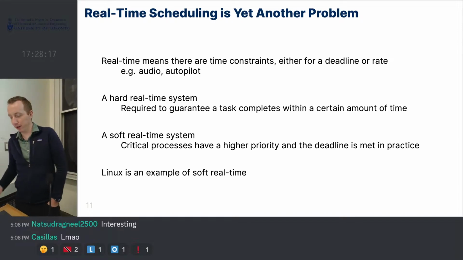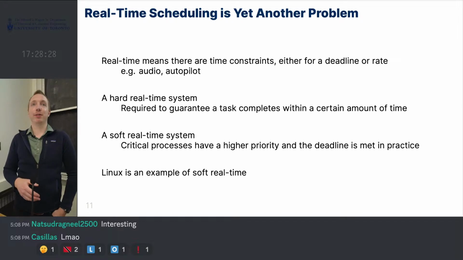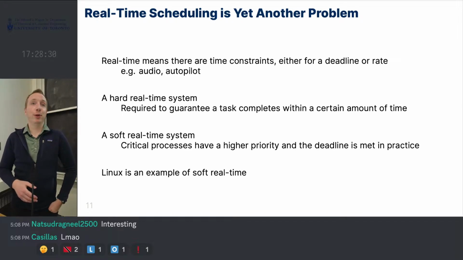But if you wanted to analyze the Linux kernel, there's no way you could make any guarantees whatsoever because, one, the actual scheduler is very complicated. Two, you don't know what's going on in the operating system at any given time.